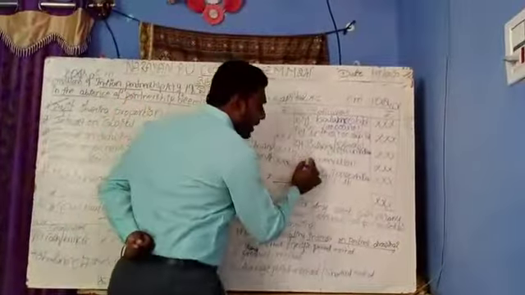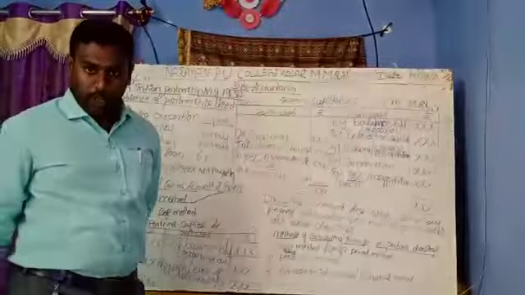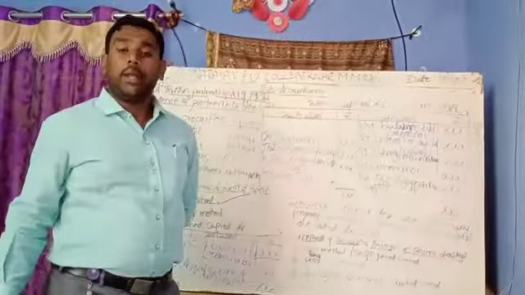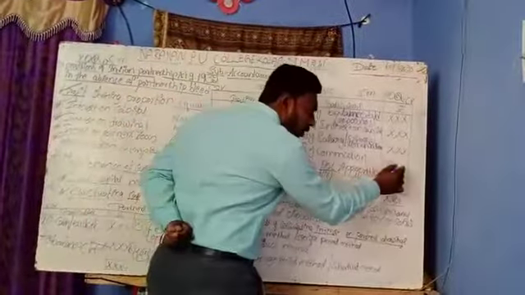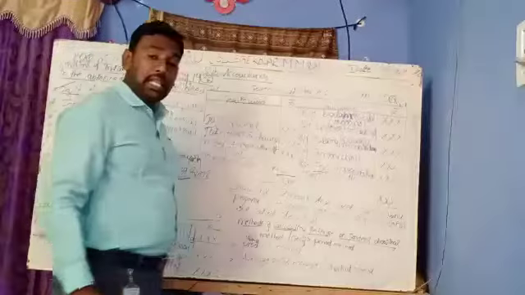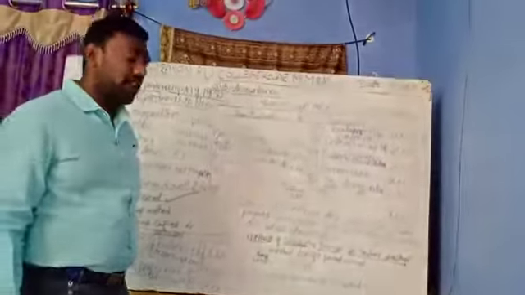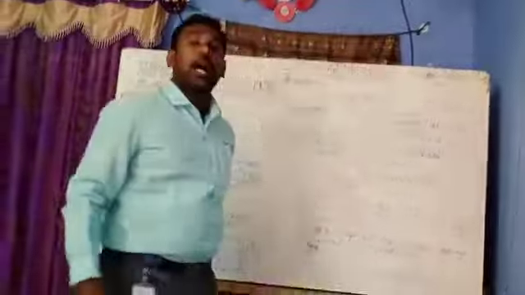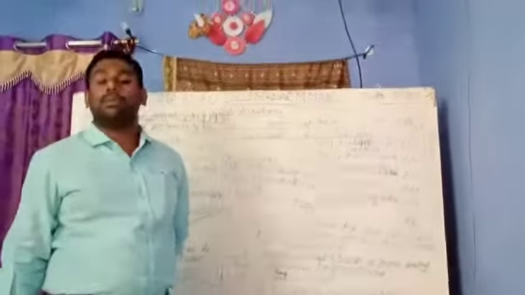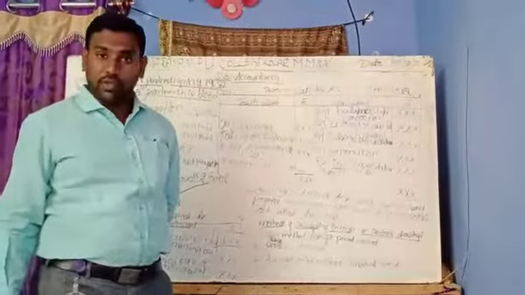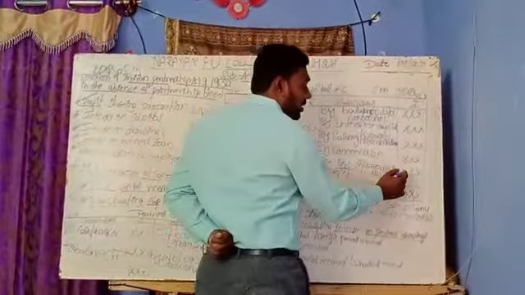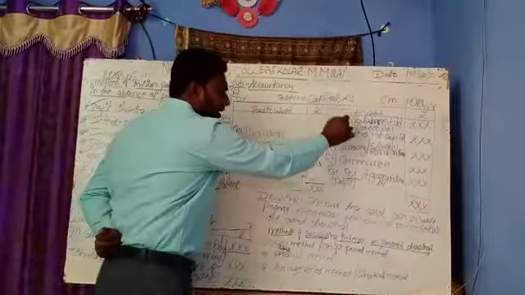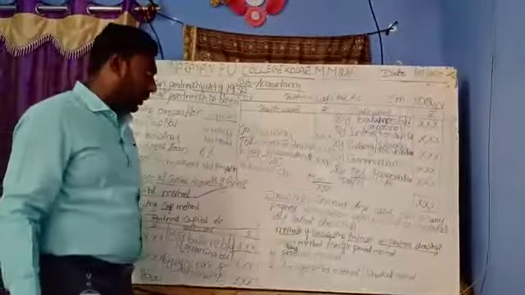And finally 'By commission'. If a partner gets any commission, sometimes it is given on a monthly basis, sometimes on an annual basis. If it is given on an annual basis, we should write it directly. If it is given on a monthly basis, we should multiply it by the number of months. Like that we have to record it. Also 'By profit and loss appropriation account'. Sometimes we may expect profits in future. Those profits also we should transfer to the partner's capital account, credit side only. So these are the transactions which come to the credit side of the partner's capital account.